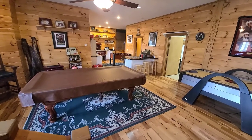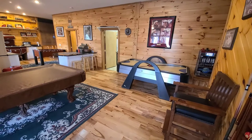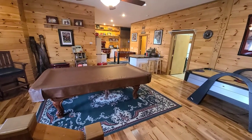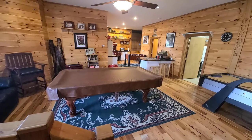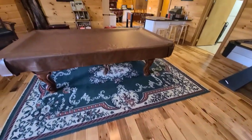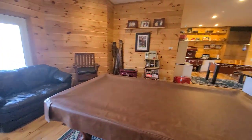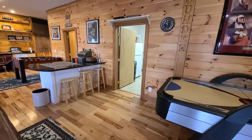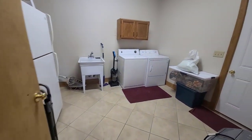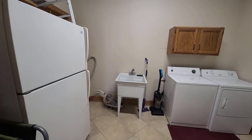We've come down the stairs to the lower level. Take a look at this amazing space. Obviously they have it set up as a game room and entertainment area. But this whole space has everything you need. If you wanted to separate this level from the main and upper levels and have just an independent space, you could. Again, we have beautiful hardwood floors down here. The wood walls carry throughout. There's access out onto another full deck on this level. Right in front is another laundry — you have a whole other laundry room down here. That door there goes to the one-car garage and around the corner behind this fridge is the mechanical room.